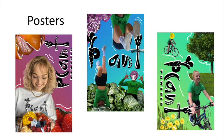My next step was making posters to spread awareness. I made my posters for social media to get people intrigued and to click on what I wanted them to go to. I gathered some of my plant-based friends and did a little shoot inspired by the plants that we eat and the plants that we are around. If it's one thing I've learned about being plant-based, it's that plants, edible and non-edible, give us everything we need to thrive.